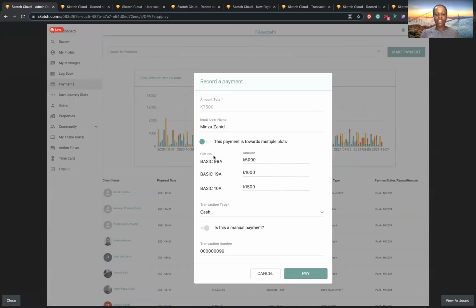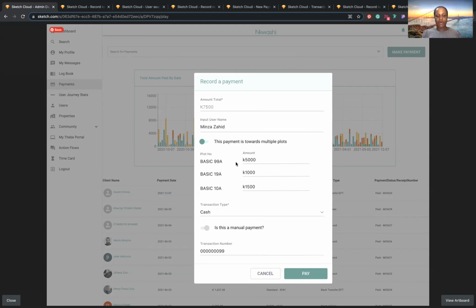So I toggle this and then I can see all plot numbers associated to this account. There's also still a lot of brainstorming that we are doing concerning overall payments and concerning this that I showed here. So questions that we need to answer, like for existing flows that we have, why do you have to have a payment plan before a plot can be displayed on the record a payment screen? How can we make that flow better and more helpful and straightforward to people that use the platform?